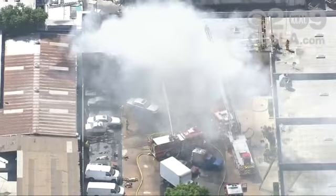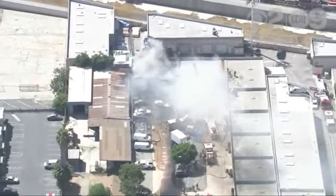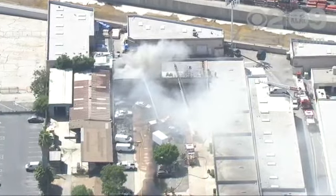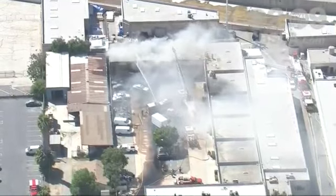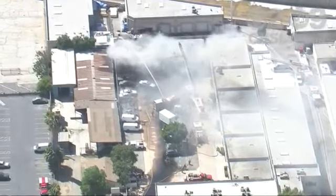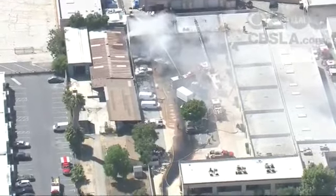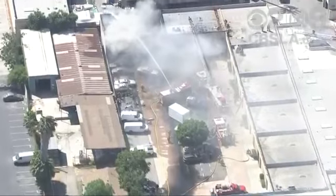Melina, what happened? I didn't say anything bad. I'm giving huge props to the firefighters down there. LA County Fire, these guys are awesome. They got this thing under control. No injuries. What more could I say? Only one unit is on fire. I don't know what number unit it is.